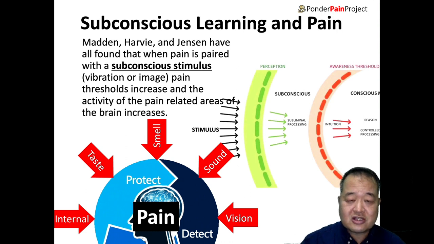Well, the interesting thing that they looked at is they took someone and they gave them some type of pain. Sometimes it was a laser-generated pain, sometimes it was a thermal pain. But while they were experiencing pain, they gave them a subconscious cue at the same time. Now, what was the subconscious cue? Well, it varied from person to person and researcher and study to study.